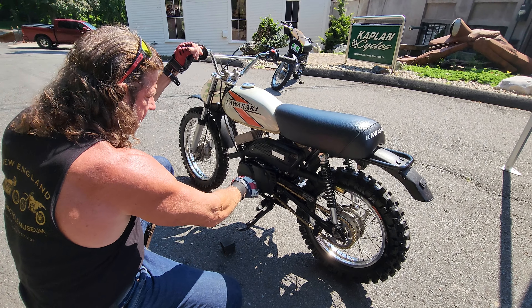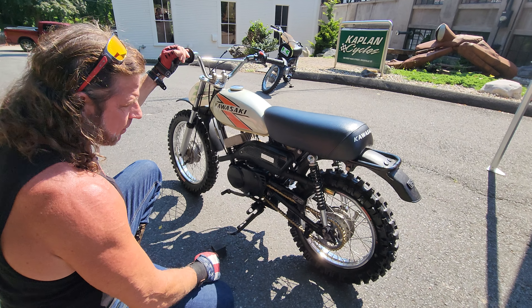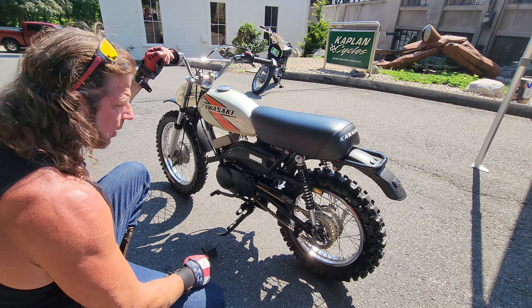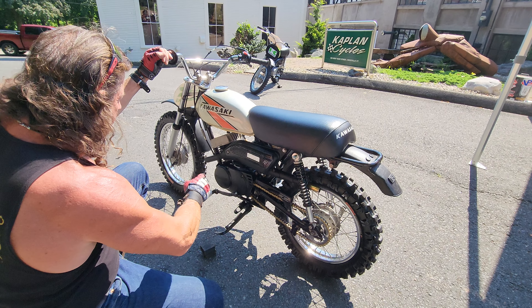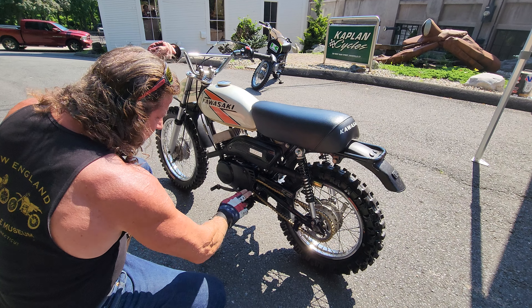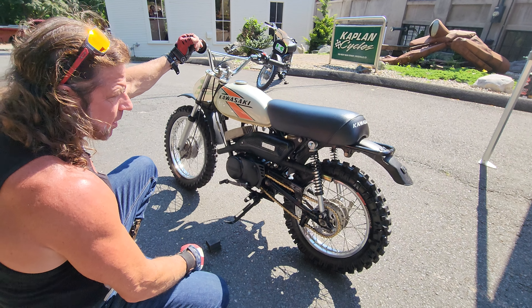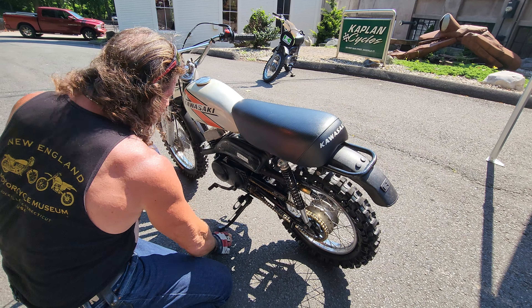At the detail shop, the engine cases and side covers were repainted, the exhaust system was repainted, the badges were cleaned up, the rims and all the chrome was cleaned and polished, the fork lowers were repainted, the swing arm was repainted, partial frame rails were repainted, as was the kickstart, kickstand, and foot pegs. It was gone through cosmetically to the best of our ability without getting too far upside down on it.